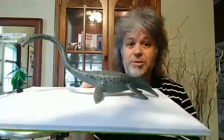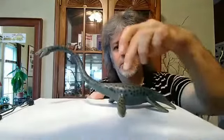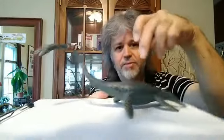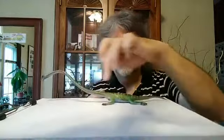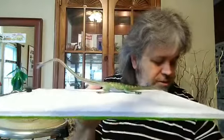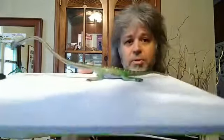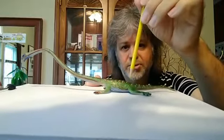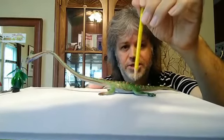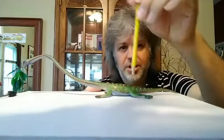Well, actually, when you look at it pretty closely on this model, it does look similar. But in terms of the neck itself, the neck made up about 50% of the animal's weight. All right, so that means the center of gravity for the animal was probably right around its shoulders, whereas Tanystropheus had a very light neck, and only 20% of its weight was made up by its neck. Most of the weight took place back here in the booty, right above the back legs. This is where it had the most muscles and the most weight. So instead of the center of gravity being up here, it was back here.